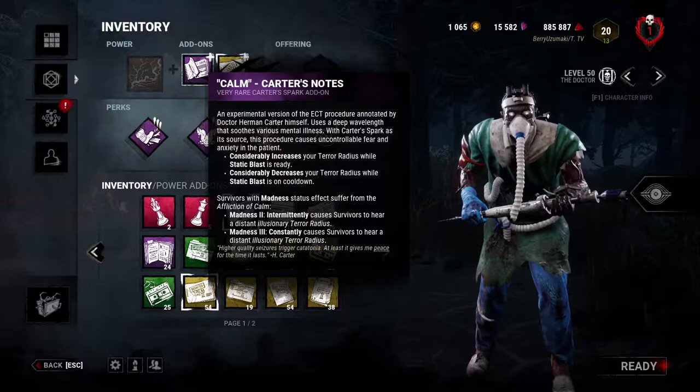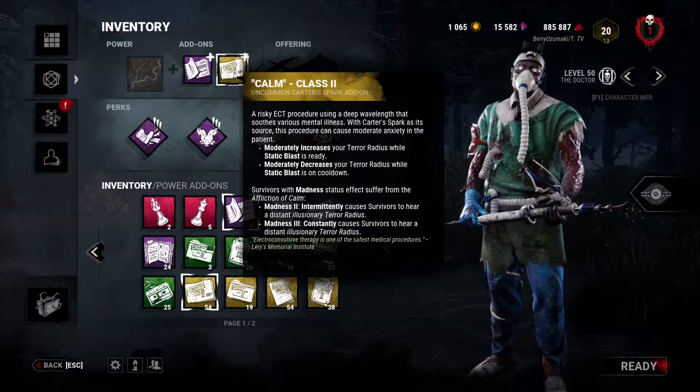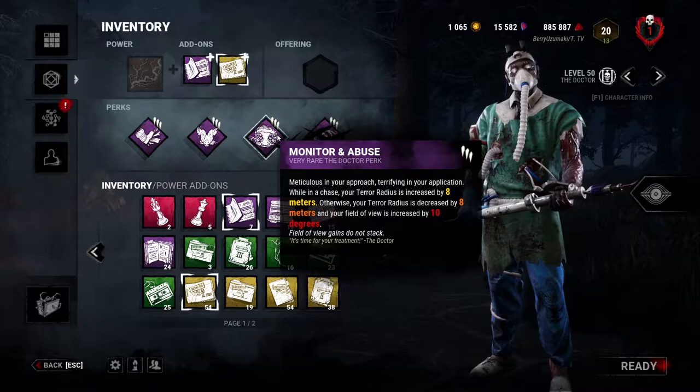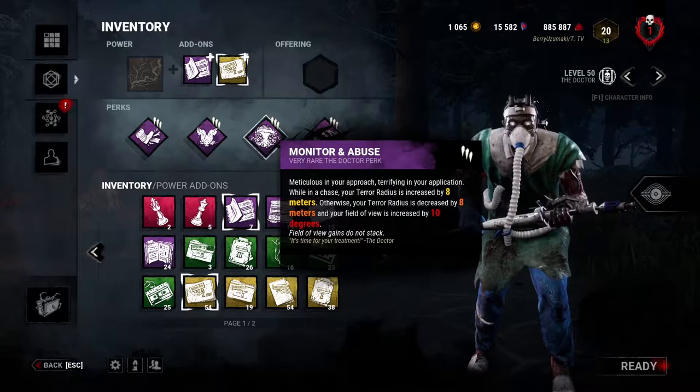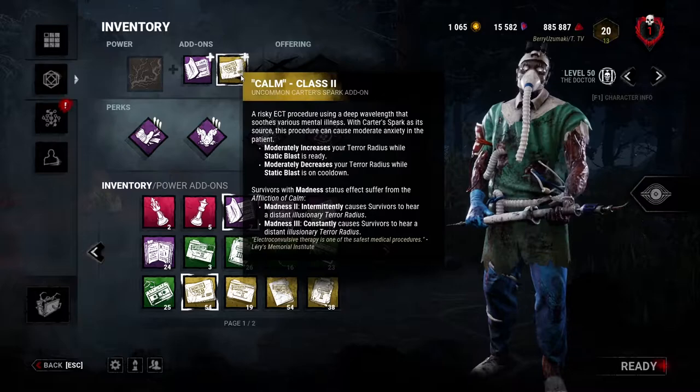But once you unleash your Static Blast and it's on cooldown, this add-on decreases your Terror Radius by 8, and this add-on decreases it by an extra 6. And when you're out of chase, Monitor and Abuse decreases your Terror Radius by another 8. So Doctor's 32-meter radius, decrease it by 8. How much is that? That's 24. Decrease it by another 8, that's 16. Decrease it by another 6, that's 10 meters. When your Static Blast is on cooldown, you're going to have only 10 meters of terror radius.